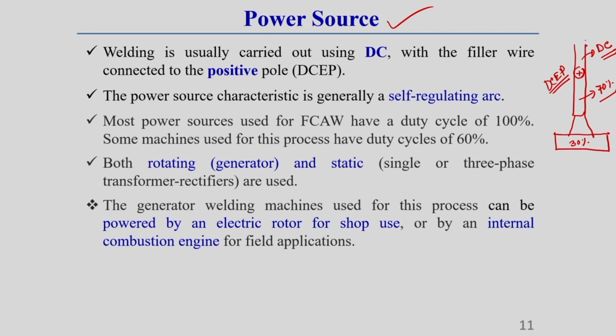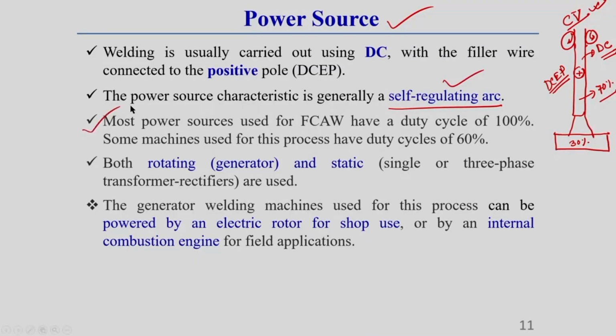And as this is a continuous feeding system of the electrode, generally constant voltage characteristics of the arc are used, understand. So what does constant voltage power source characteristic mean? It uses a self-regulating arc, which means it can automatically adjust for arc fluctuation, that is why it is called a constant voltage power source characteristic. This I have discussed in my previous course called Fundamental of Welding Science and Technology, where you can get more detail about this self-regulating arc characteristic.